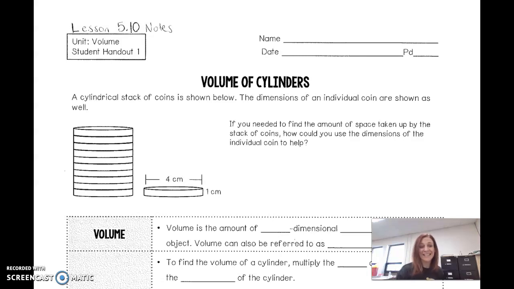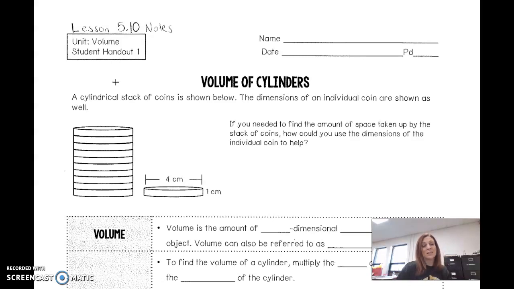All right, in lesson 10, module 5 here, we're going to be talking about the volume of cylinders. So we were talking before about the volume of right prisms. So we basically focused on rectangular prisms and triangular prisms. And when we talk about volume, we're talking about how much space something takes up. We're talking about how much capacity it has, how much it can hold. Okay, so we're going to continue that train of thought. But now we're going to be doing it with a cylinder.